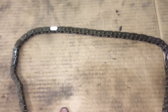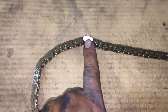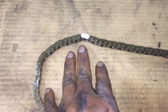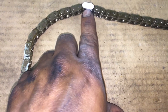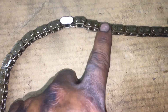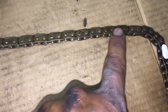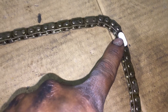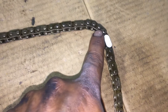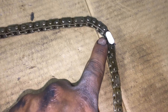I'm going to show you how many links you're supposed to mark. We start right here — this is your starting point, mark one link. That's going to be your starting point on the exhaust camshaft, in other words the rear camshaft. Count one through fifteen, and you're going to mark the number sixteen link. So you start from the starting point as number one, count fifteen, and number sixteen gets painted — that's your intake side camshaft mark.